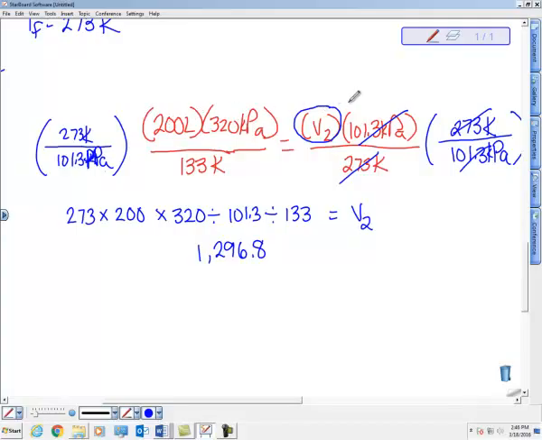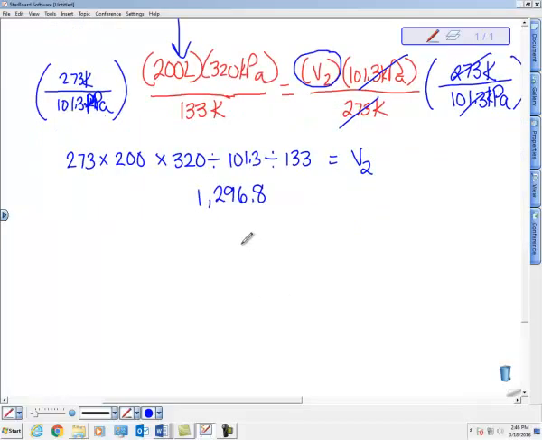So looking at my sig figs, you know, this value right here, 200, is really only one significant figure. So I'm looking at my answer. I think what I should do is probably just reduce to one sig fig, which would be this guy, and he's in the thousands place. So I guess I'm going to have to round to say 1,000 liters. Final answer. And that is equal to V2.